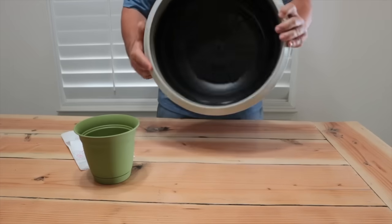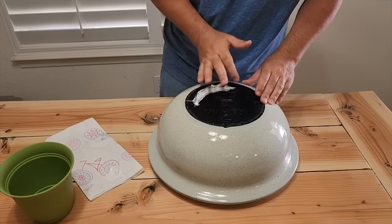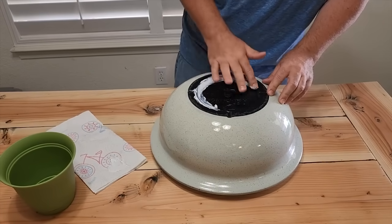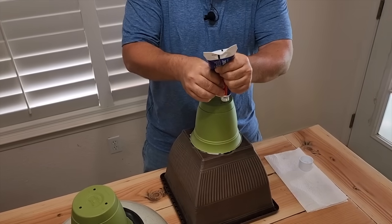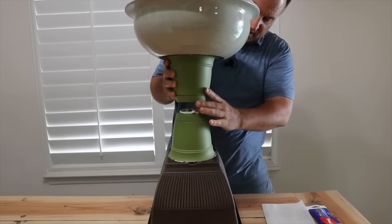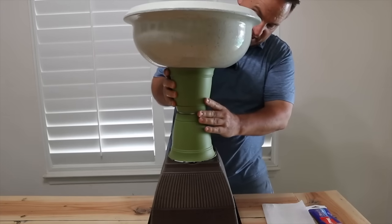This waterproof container right here, flip it over. I can just take the glue now and just put it all inside here. Go ahead and take our pot, put it right inside there. We're going to go ahead and put some glue right on top. Want to make sure that we get it just centered perfectly.